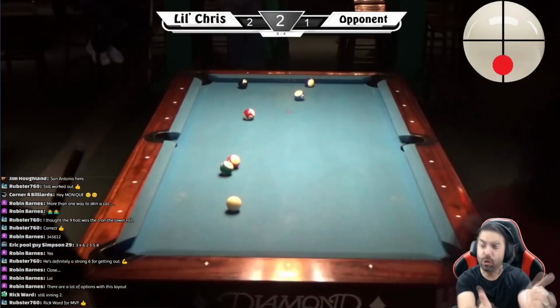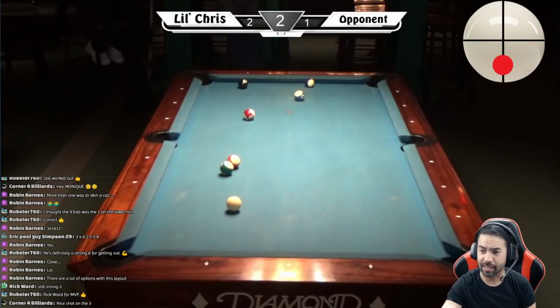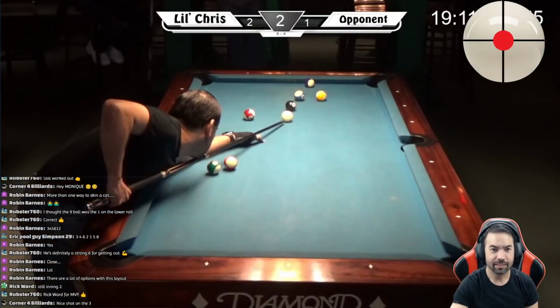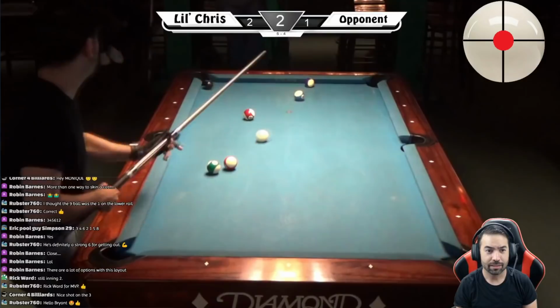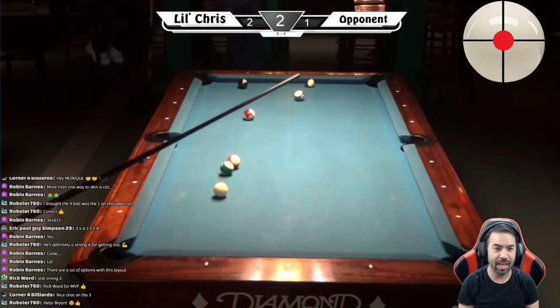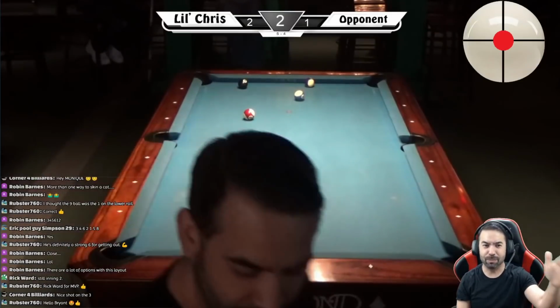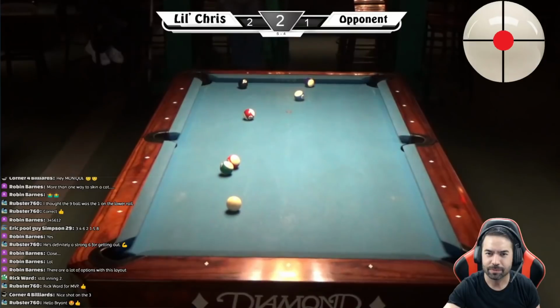How do you overcut a shot like that? Like, seriously, how do you overcut a shot like that? I mean, let's look at it again. Look how far I overcut that ball. I make my opponent's 9 ball. I mean, I hit the side rail. If anything, I would expect to maybe hit the short rail, not cut it so much that I hit the side rail. Let alone, I'm obviously expecting to make it.